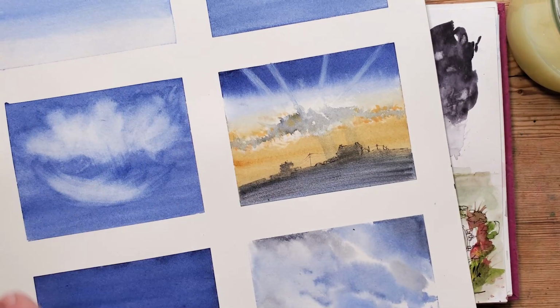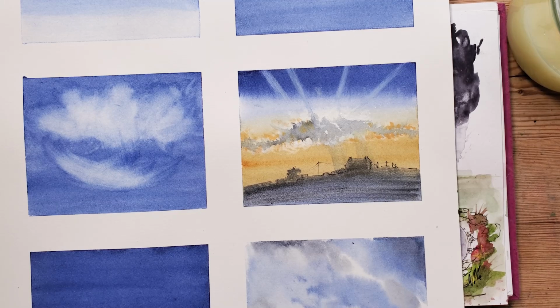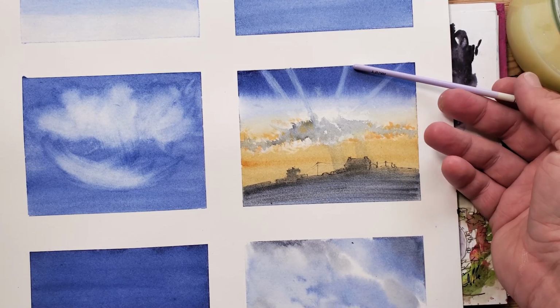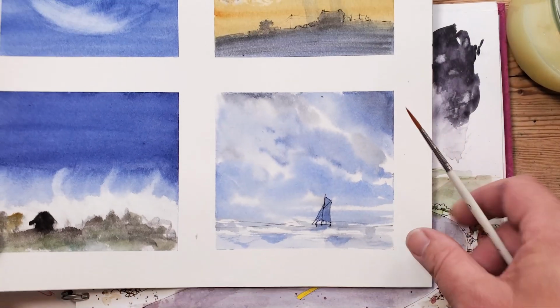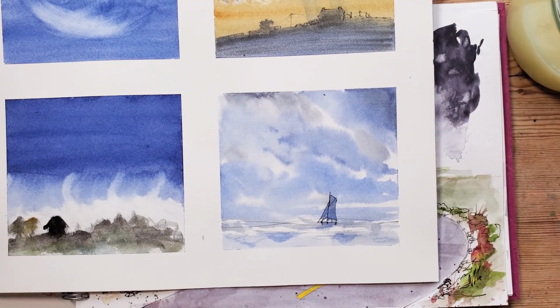One of the things I would say is quite important to remember with skies is a few really simple points. Generally, the skies are darker at the top than they are at the bottom on the horizon. Generally, the clouds tend to get bigger as they are overhead.